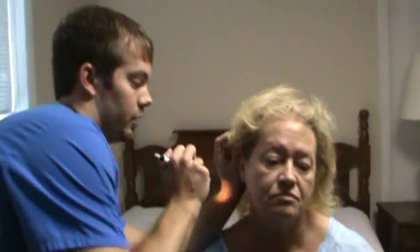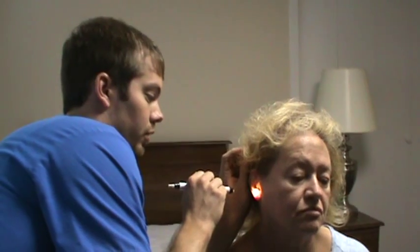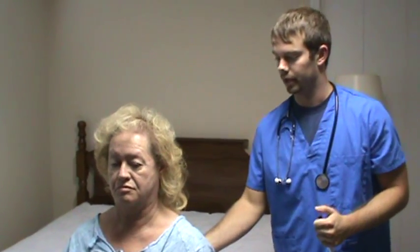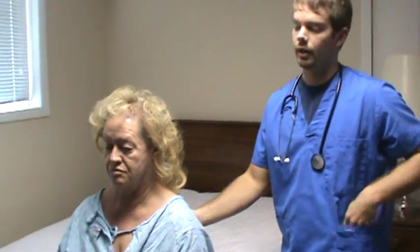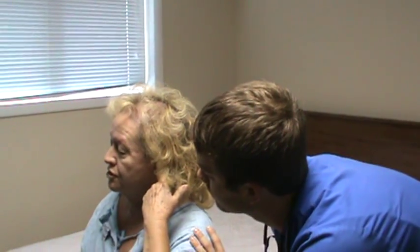Okay. We're going to take a look at the ears after that. Just the external auditory meatus for any kind of lesions or discoloration. Any buildup of earwax that could disrupt hearing is another thing. And we would do that normally for both sides, but for time constraints. And we're going to do a hearing test actually called the whisper test. If I get you to put one finger inside this ear, and we'll whisper 3 numbers, and we'll try to get her to reciprocate them. 3, 4, 5. All right, that's correct, and we do it for the other ear as well, but for time constraints, we're going to kind of move along.